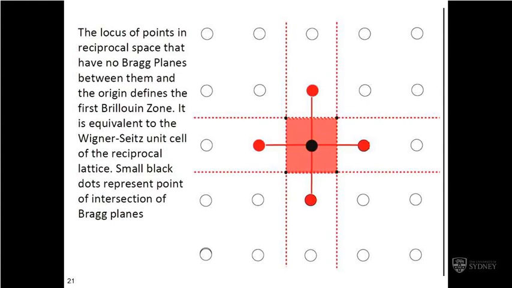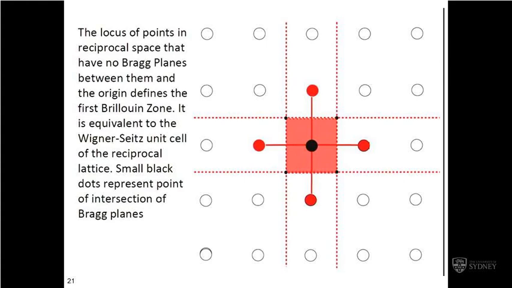Everybody clear about that? Another thing I should add here is that in reciprocal space, these lines that cut these reciprocal lattice points are also called Bragg planes. And we'll get onto that when we do a bit of scattering. So the lines that bisect these reciprocal lattice points are scattering planes.